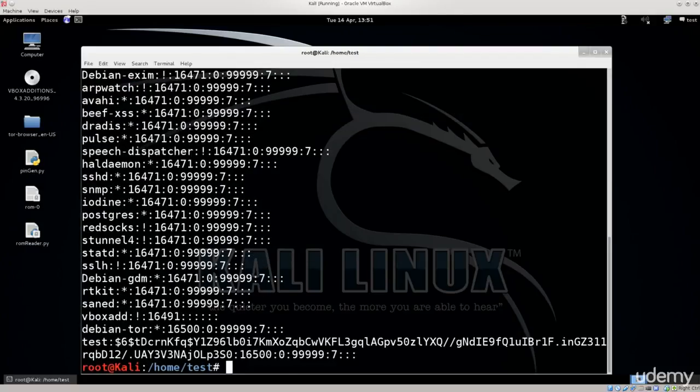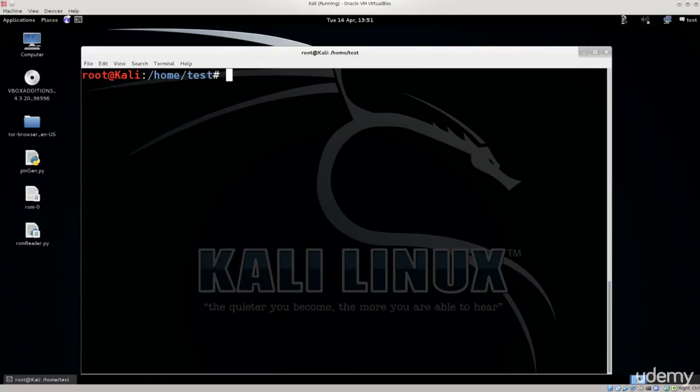Now we need to actually crack this. Let me just go ahead and clear the screen. In the follow-up tutorial, I'm gonna show you how you can actually extract this hash and how you can crack it. Now this particular tutorial, or these few tutorials, will be for a Linux type system, and then we'll move on in the next few tutorials to a Windows based system. But remember that we need to obtain root privileges on a system before, or admin privileges on a Windows system, before we will be able to do these sort of things in order to extract the passwords themselves.